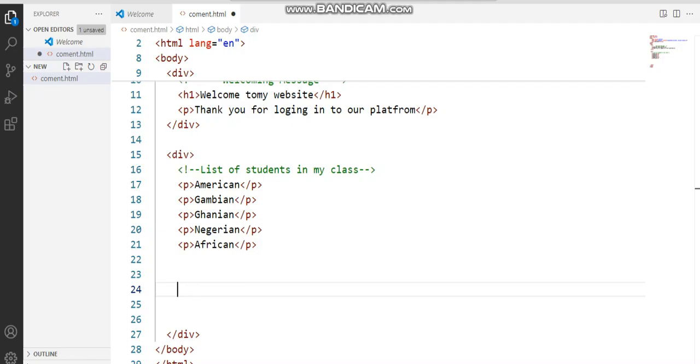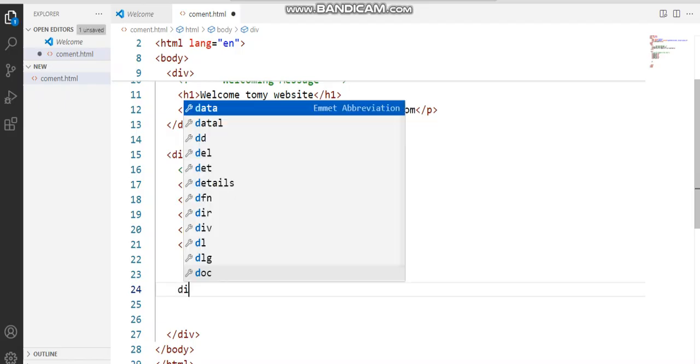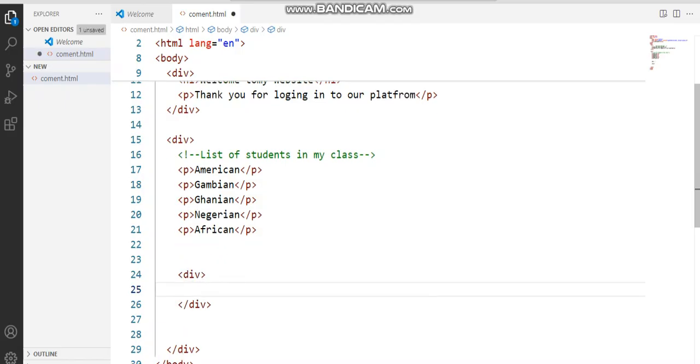Now if you look at the website or the file that I am dealing with, the name of this folder is called new. So you see it is here, new. Before I insert, sometimes we can use drag and drop, and sometimes what we can do is just go to a folder, take one image and insert it. First, I will write a div. The div will just be creating a section for me.